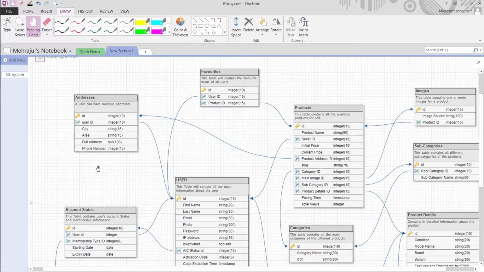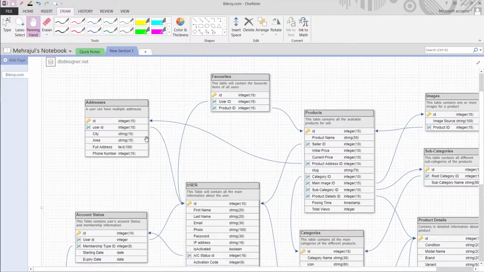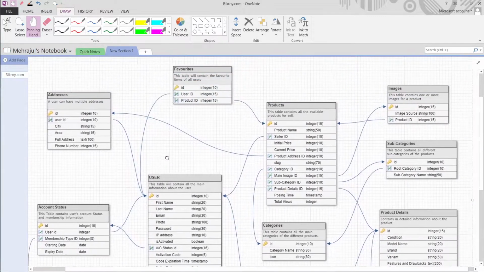So we will store different phone numbers for the different addresses, because some people can have a home in a city and another home in another city, and another home in another city. That could happen, and each home could have a different phone number. That is the reason we are adding this feature here, which is pretty nice. Okay, so we are done with the addresses, and hopefully you are understanding what I'm saying here.